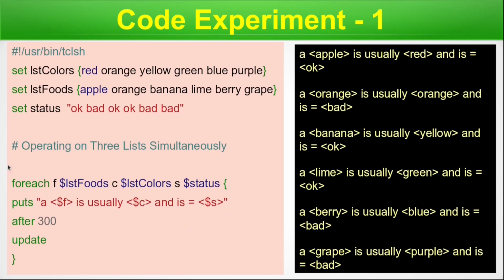So you can see that this particular code block can access each list simultaneously in a single loop and not in a nested format. Generally, you may be familiar with a nested format where we first iterate on a loop and then inside we iterate on a second loop. No, this is not a nested format. This is a parallel format. That means we are operating parallelly on each of the lists using a single foreach loop. So this was the hint that I have given. We are done with this particular slide, so let's move on to the second code experiment.